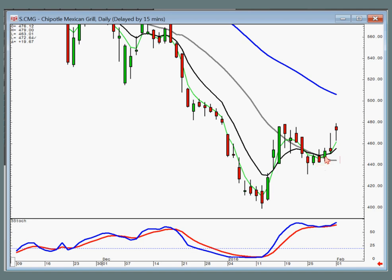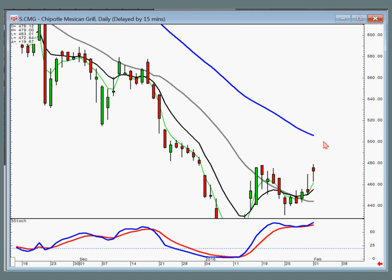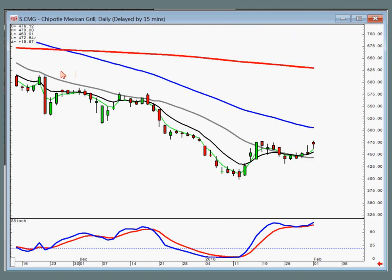Now that they've pulled it back and started the slow curve, and then you had your little inverted hammer, bullish confirmation, that tells me that that's the buying. And Chipotle has earnings tomorrow. So I'd be watching to see how they open this tomorrow, because if they can get it back up to the 50, it looks like that's where the resistance level would be. At least you got a quick little trade out of it.